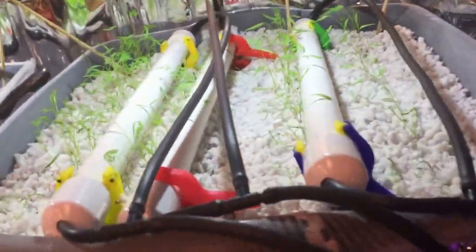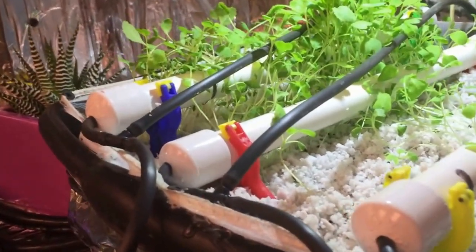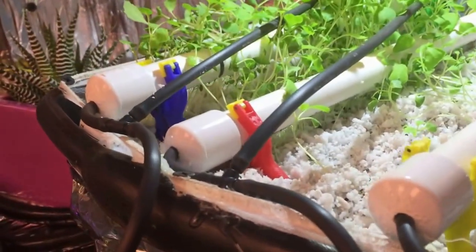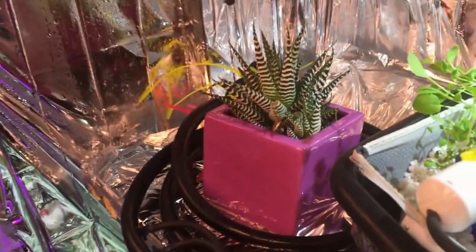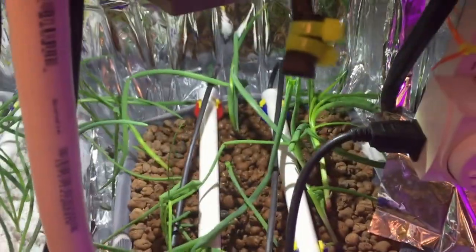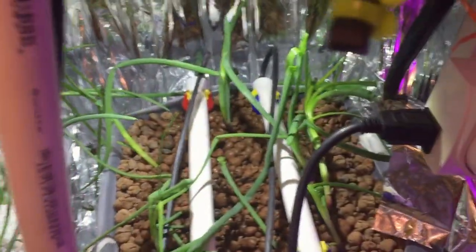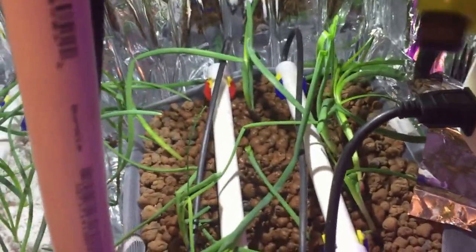Over here I've got carrots growing under a 10-watt LED spotlight. They need to be thinned out soon. Over here are turnips that need thinning out. It's a pain in the butt to thin these out, so I'm slowly thinning them. Over here is a cactus I bought for Easter and forgot to give away. Over here I have onions and garlic. I put some more growing medium, clay, and perlite in there, and I've knocked them all down, so it's going to take a couple days to rebound from doing that.